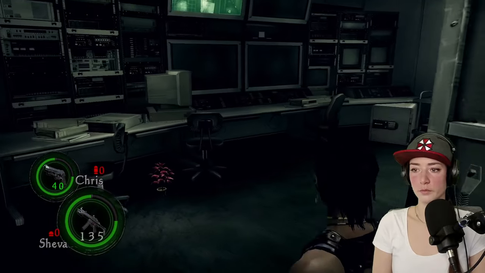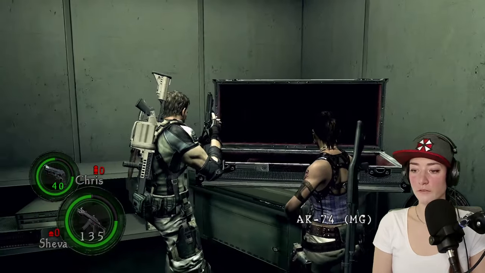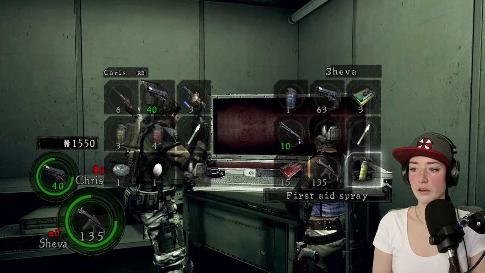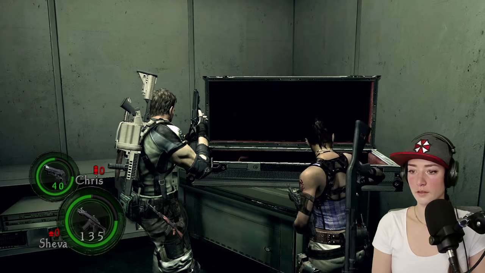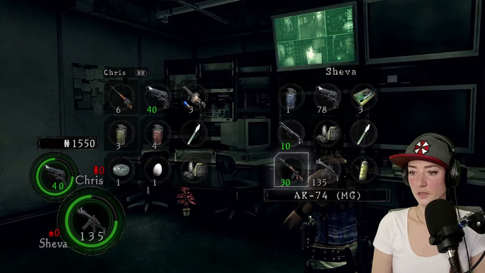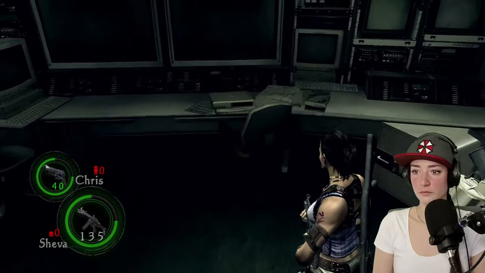Oh, a red herb. What is it? AK-74. I would like to have it, but I have no space. Maybe it's an MG. Maybe it's better than your current MG. I picked it up. Liz, I picked it up. Maybe it's just better than your current MG. Yeah, maybe. But I picked it up now.